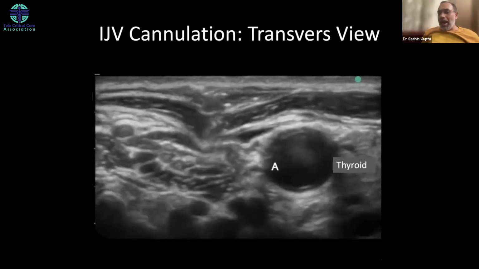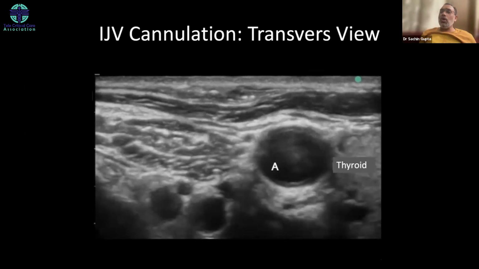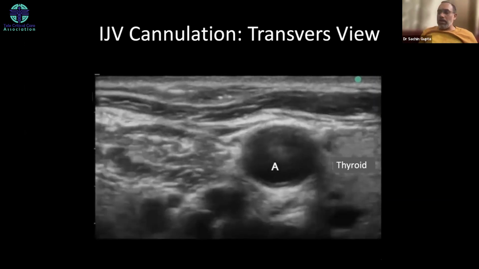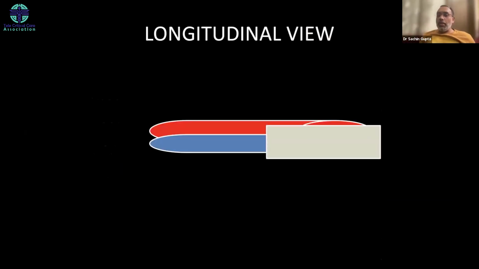This was a way back, very long back. We took this video for a completely collapsing IJV in a transverse view, and these are the most difficult ones to puncture. The dynamic technique. In this dynamic technique, if you can see, we are placing the needle in line, in plane with the probe, and this is how it would appear pictorially, that your venous axes or arterial would appear as a cylinder.